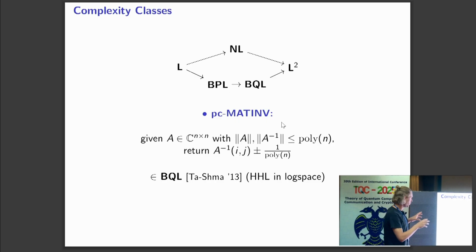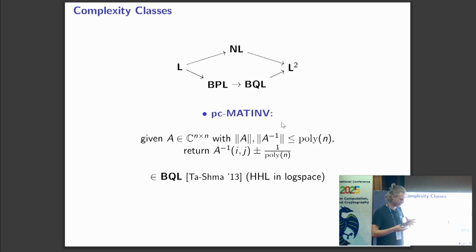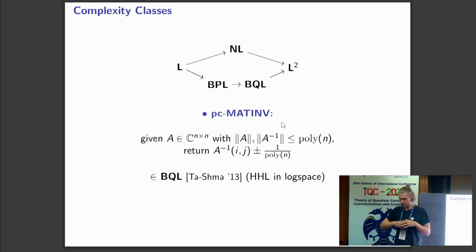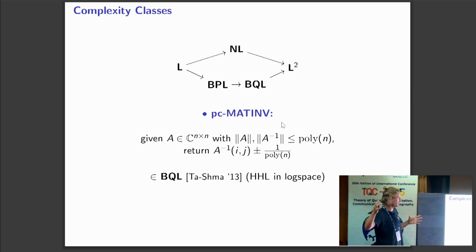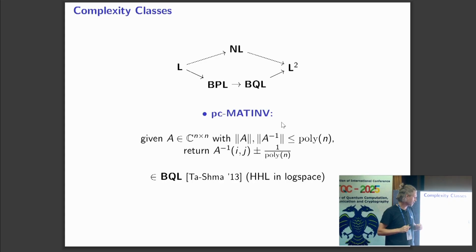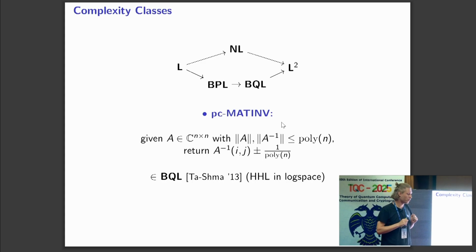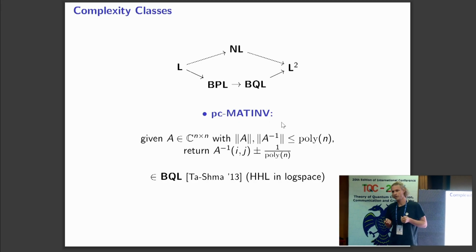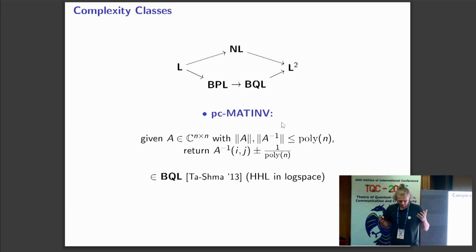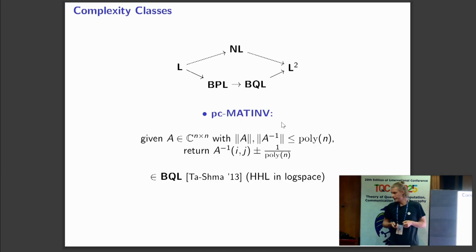So an important point here is that when you usually think about HHL, we think about using n qubits, but matrices of size 2 to the n, and polyconditioned means that these norms are bounded by polylog n, okay? So in the log space setting, polyconditioned means that these norms are bounded by a poly in the size of the matrix, okay? So that already should tell you that we get this kind of new algorithm. We can try to do different things than we can do with HHL. And that's effectively what we do.